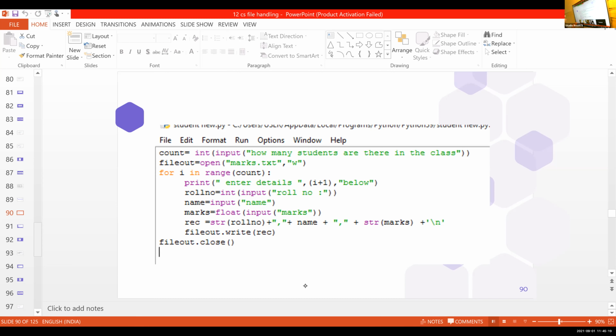So first we have entered the roll number, then mark, then name, then we have appended it. I will show you the output, then your doubts will be clear if you have any doubt regarding this program. At last, don't forget to close that particular file.